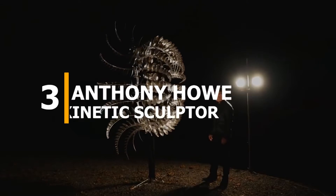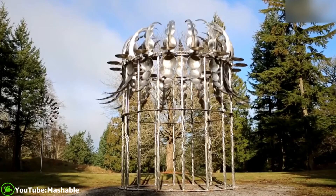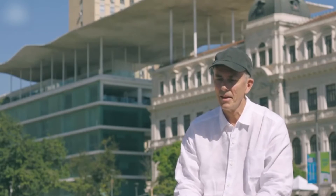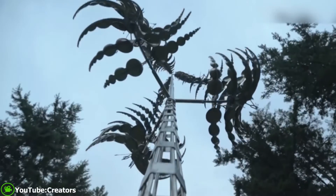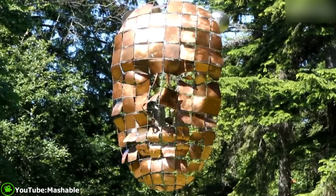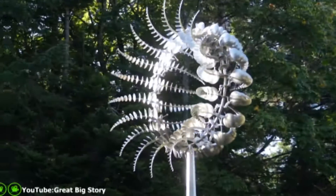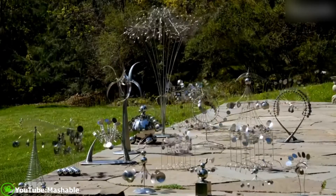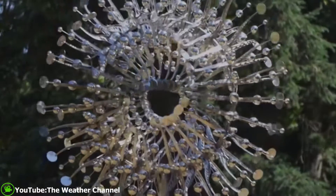Number 3: Anthony Howe Kinetic Sculpture. Anthony Howe is an American kinetic sculptor who creates wind-driven sculptures resembling pulsing alien creatures and vortices. He makes use of computer-aided design, shaping the metal components with a plasma cutter and completing his work using traditional metalworking techniques. He evolves from small things to very big things displayed in his yard, a private collection not many get to see.